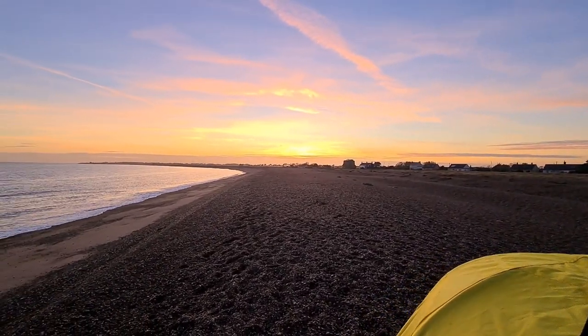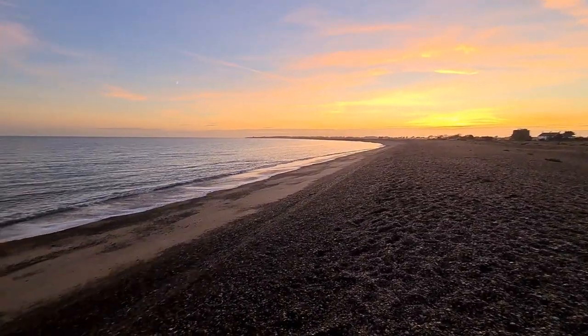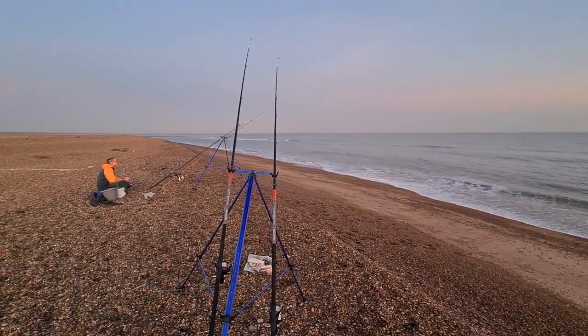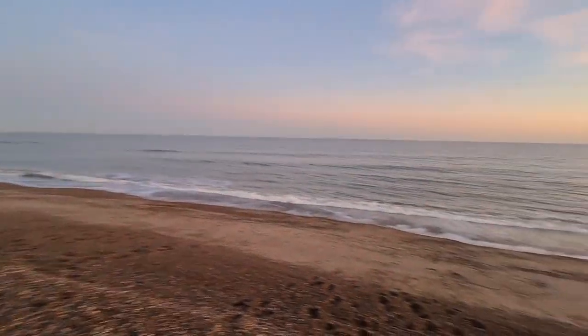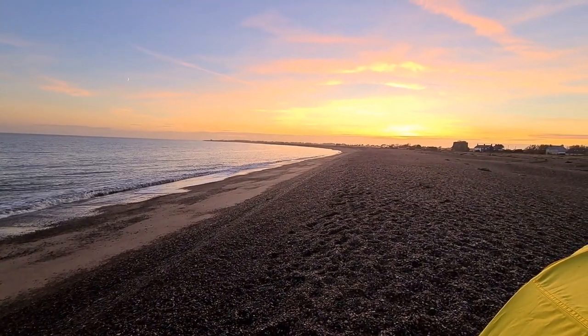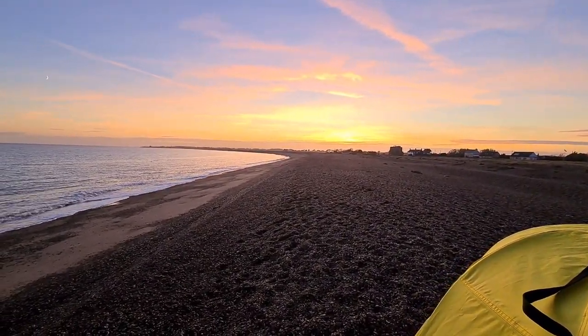Hardly windy. It's probably around about 6-7 degrees. It's a bit chilly, but it's all right. For November, beautiful. Yeah, so this is Shingle Street. I'll come back here, but might do a little bit more research soon. But I'm going to be fishing until I get a fish, so I'm not going anywhere. Look at that. Beautiful. Right, finally, I got some bites.